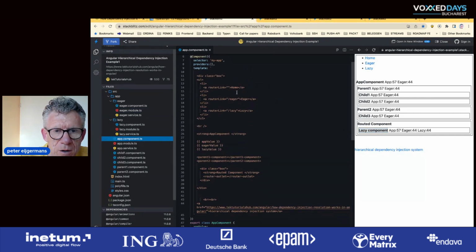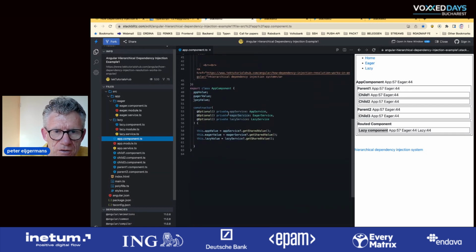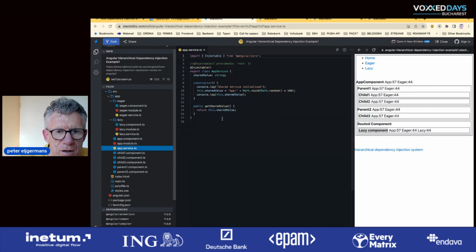Here we see some routes. I define here Lazy, these routes, and I inject here all my services via the constructor, and I do that in every component. I have here also defined an optional. I will explain it a little bit later, but that means that when there is a null value, you get no error on your screen or in your console log. And here we grab our generated random values from the service. And these services, you know that already, look like this.